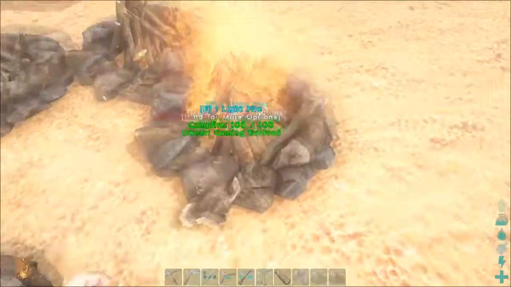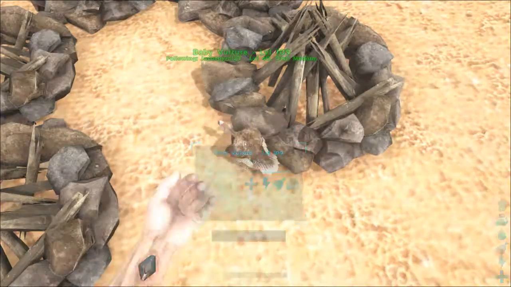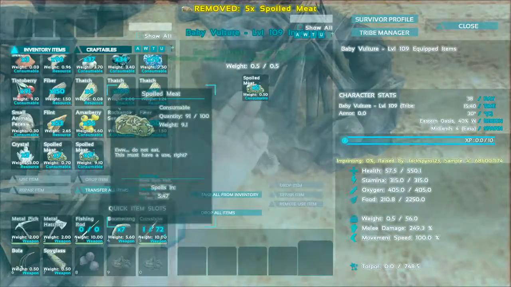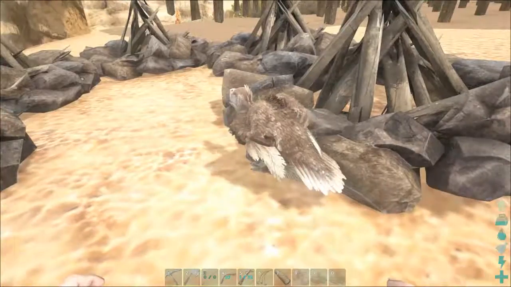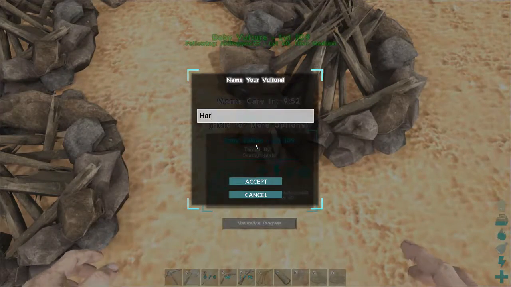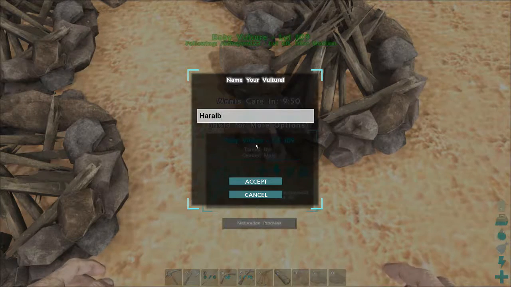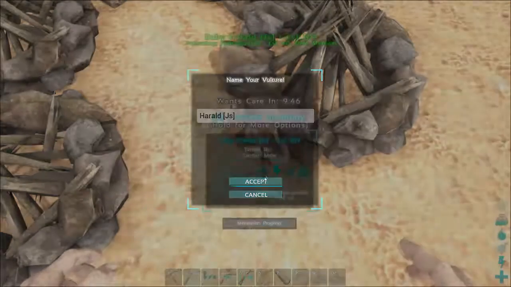Oh. Level 109. Not bad, not bad at all. He's a baby. We've got a baby vulture. Let's name him Harold. J.S. I don't care if it's female, but it's male.